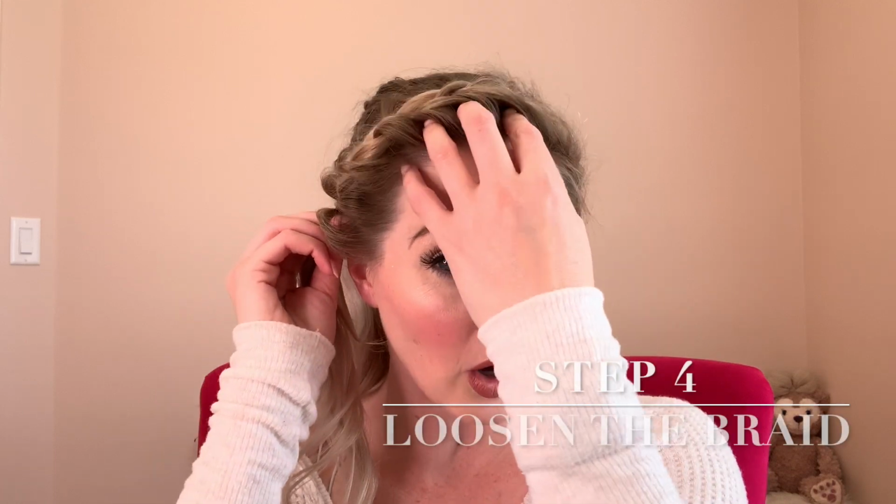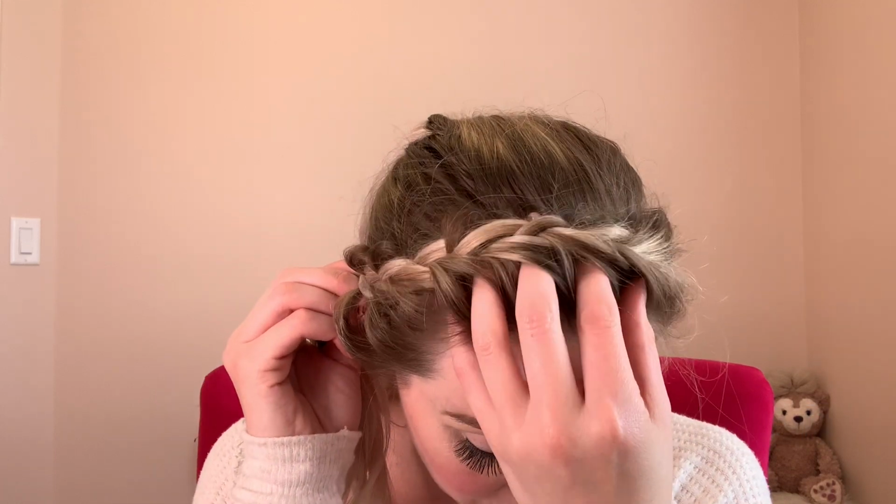My typical go-to style, what I'm going to show you today, is that after I get done braiding slightly, I just take it behind my ear, and I'm not going to pin it yet. I'm going to start to pull some of this out to loosen it up, and then I just bobby pin it right behind my ear. To loosen it up, all I'm doing is taking my fingers in the braid and pulling against my fingers over here. That way it creates a looser braid and you can just go in section by section and pull apart what you feel you want.